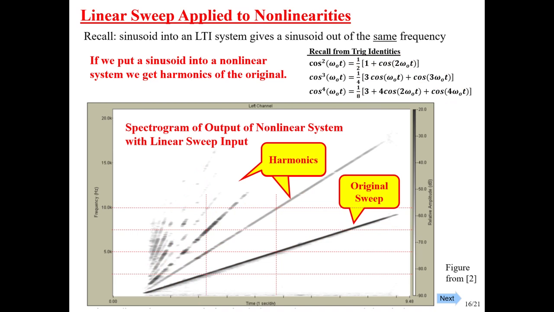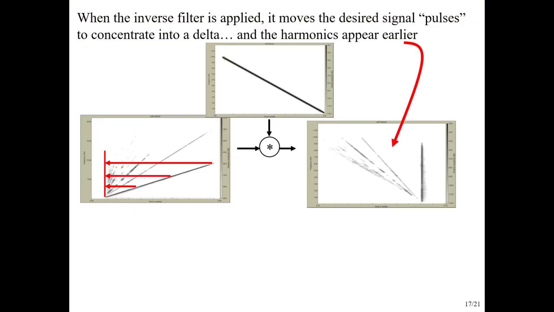And the reason they go kind of in and out here is just because we're numerically computing these things with a sliding window and so forth. But this is the idea. So those are the effects of the harmonics that come from the nonlinear part of the system, either the device under test or the measurement system or both. But here's the main thing. That's going to have information about the original linear part of the system.